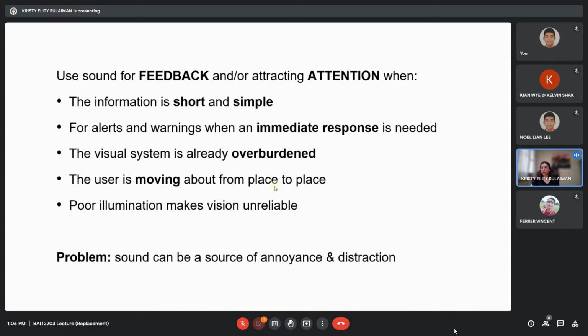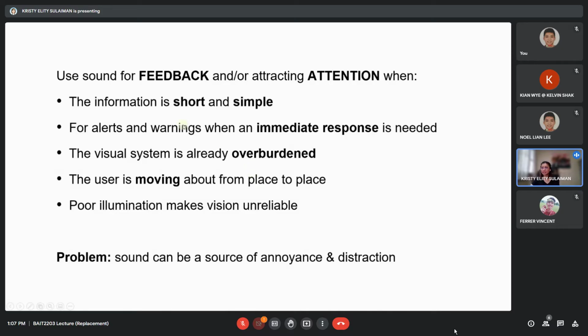For example, you want to say okay, but instead you decide to use sound, maybe just give one ding. So ding means okay. So it depends on how you want to present your design, your information system.